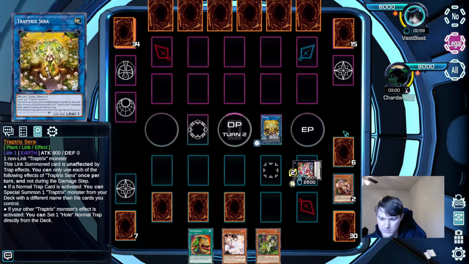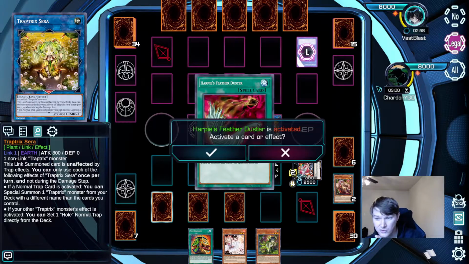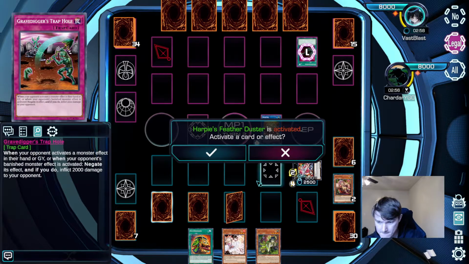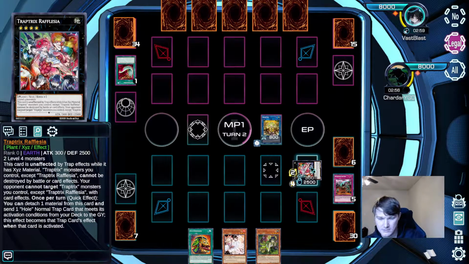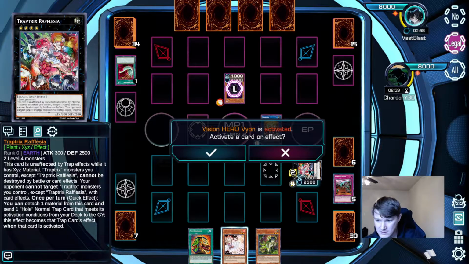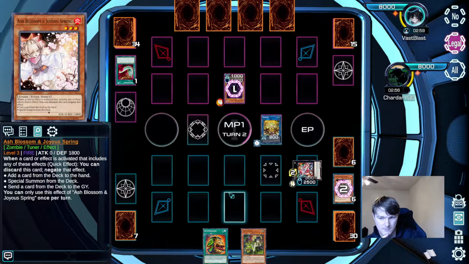Opponent draws. Hope they don't have Feather Duster Lightning Storm. They have Feather Duster. Well, can't do anything about that. Summons Vion, effect of Vion. Ash. Maybe they just have nothing. Negate Vion.